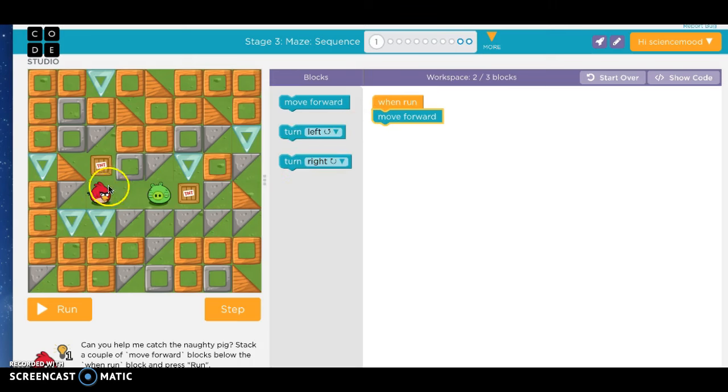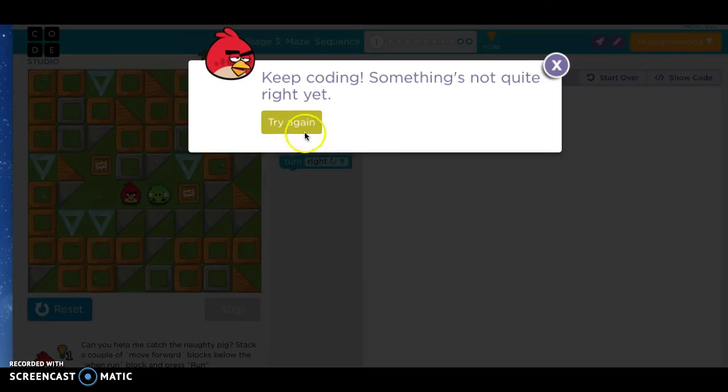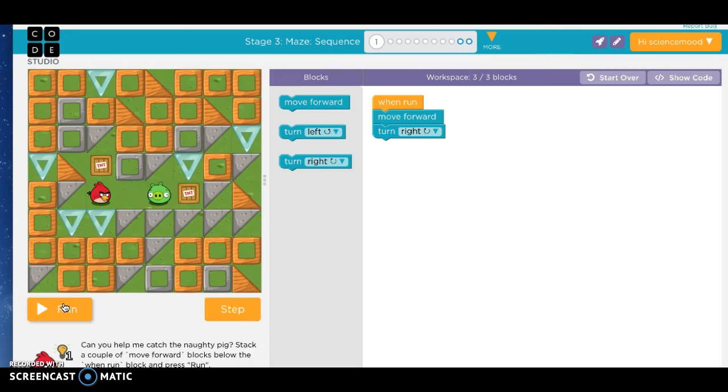I want him to move forward 2 spaces. So if it just moves forward 1 space, 1 command, he's going to stop there. If I make him move forward 2 spaces, he'll go all the way to the pig. Let's see what happens if I just put 1 space and then make him turn right. Let's just add this for fun. Click run. They're laughing at you. Let's reset that. Get rid of this. To get rid of something, you can leave it here, blur it out, or you can dump it over here and it's gone.